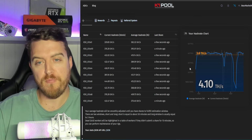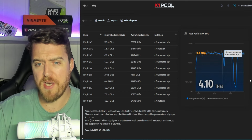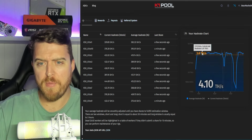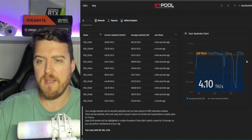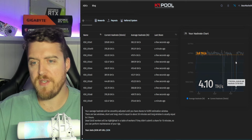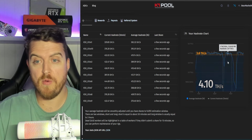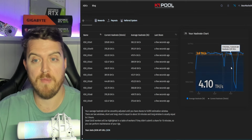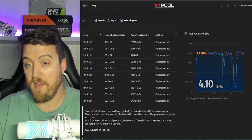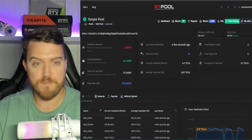But moving over to the right, we can see the hash rate chart right at 4.1 terahash right now. Now I presume this 3.8 is like the median line. Now you can see we have had some time down here. We've had electricians working at the house. I'm a builder, and I've got the lucky task of building my wife an office for free. So that's really good fun. Lots of free time to do that, let me assure you.